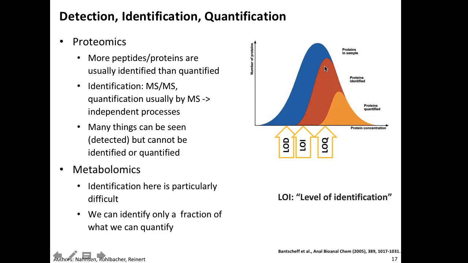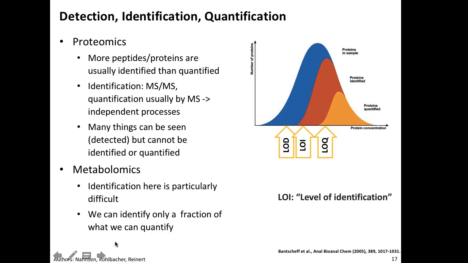But then you have a bunch that are above what we would call the level of identification. They are below the level of quantification, but we can still figure out what it is. So we know it's in there, but we just don't know how much of it is there. And there's plenty of stuff that is below the level of detection and the level of identification. That is what we don't see. That's basically everything of this iceberg that is below the waterline. And our measurement will remain blind to that.